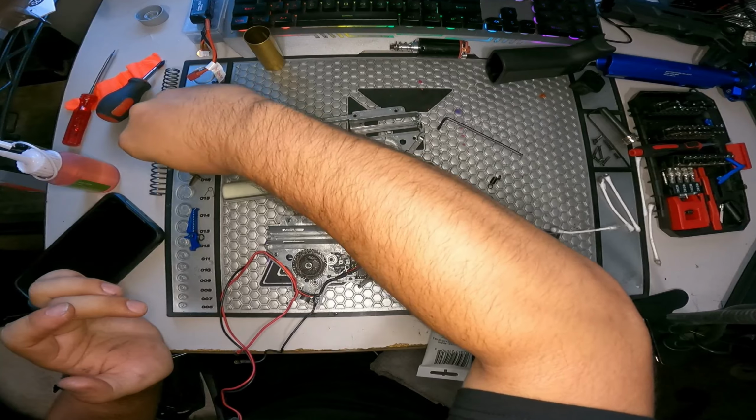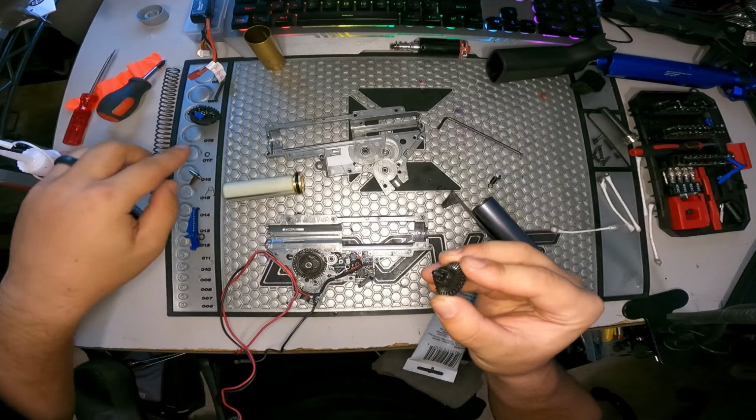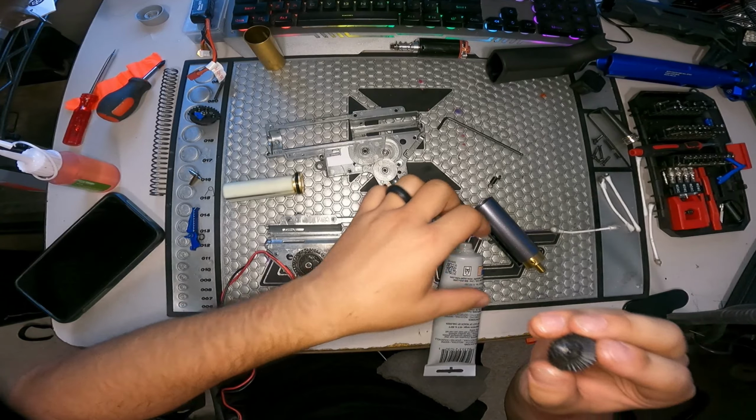So I did let the customer know and he was okay with proceeding forward with the gear set as it is now, because it's not going to cause any reliability issues. It's more just a cosmetic thing, you know. But nobody's really going to be looking at the gearbox besides us techs.